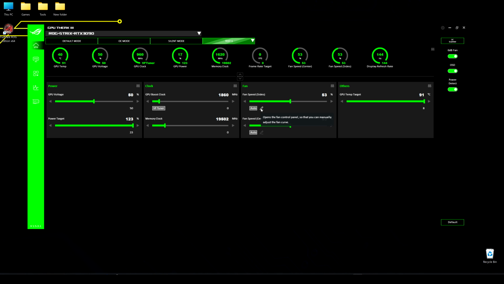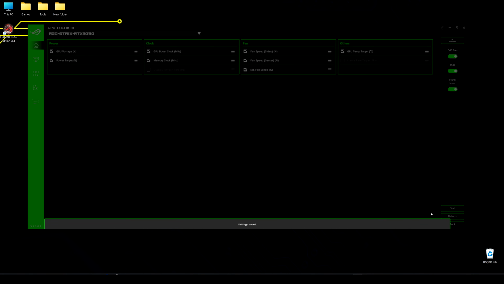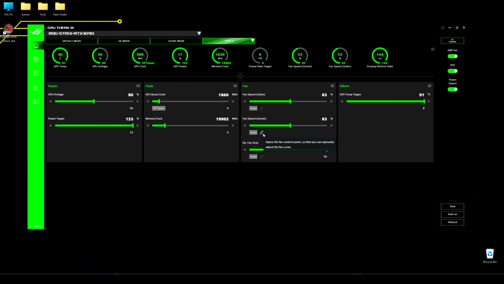On certain GPUs, you can connect external fans to them. For example, on the RTX 3090, you can connect two PWM fans, for example the case fans, because you want them to spin when the GPU reaches a certain temperature. So you can also do that here by enabling the external fan speed, save it, and here we go. We cannot change anything here because the GPU doesn't have any external fan connected to the 4-pin connector. So if you want, you can connect those fans, for example the PWM fans of your case, and then you can change it from here.